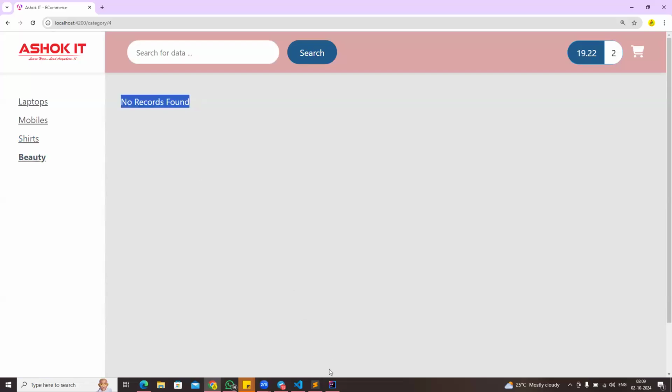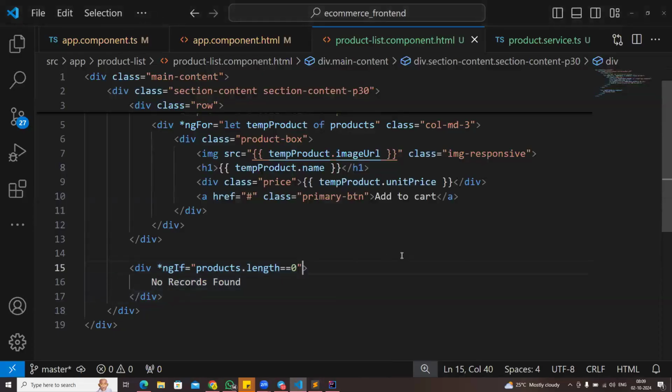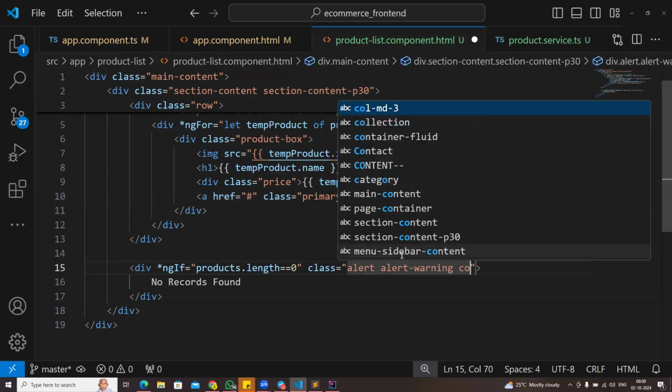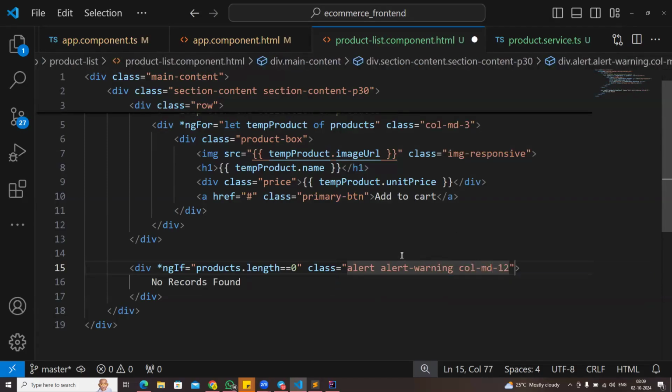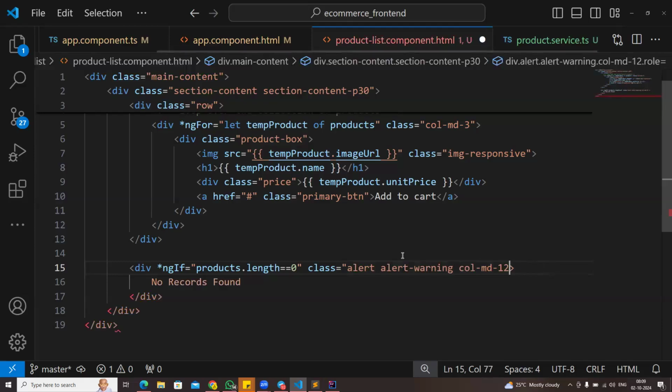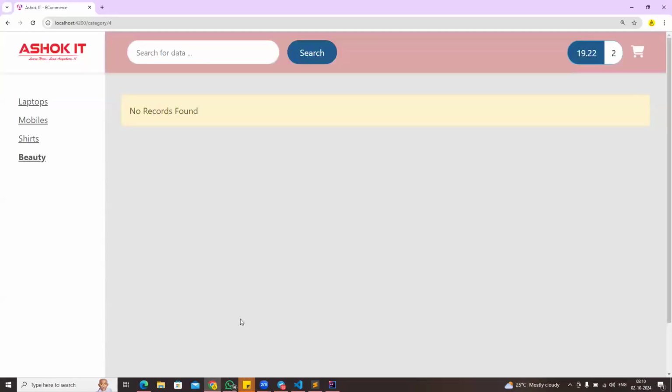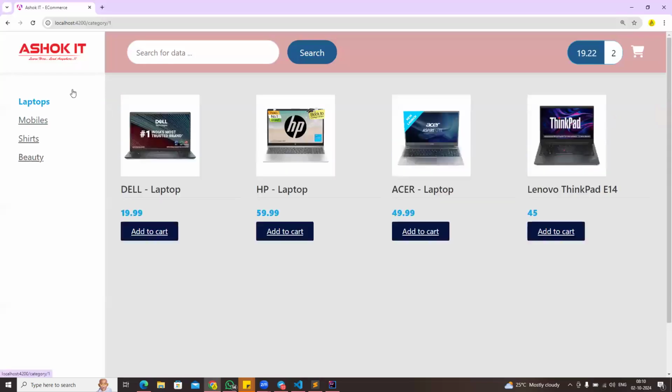So this message we can beautify by using some class here. I'm going to give the class name as something like alert warning, a kind of message I am giving for this. So I want to display it across the entire table. So the role is equal to alert we are going to configure. Right, so alert warning I am configuring. Yes, now you see the message is coming like this. Earlier just text was displayed. Now it is giving some kind of warning message.